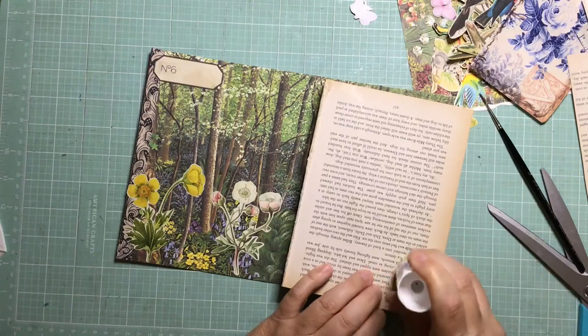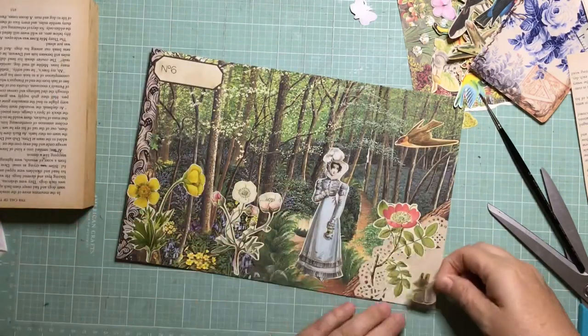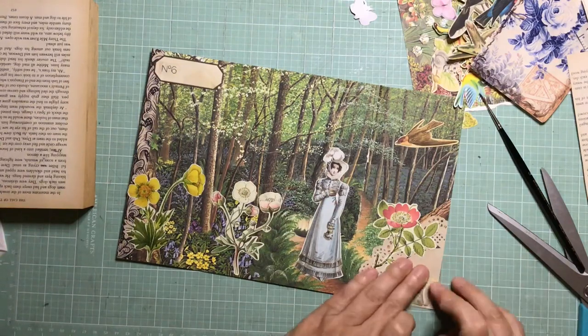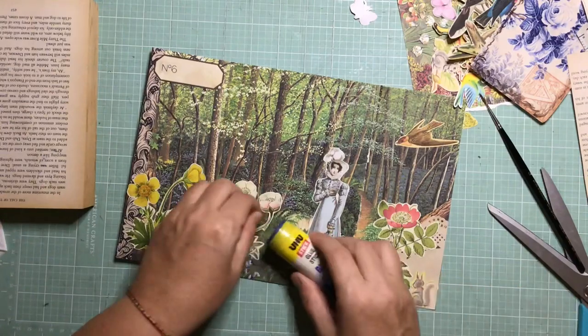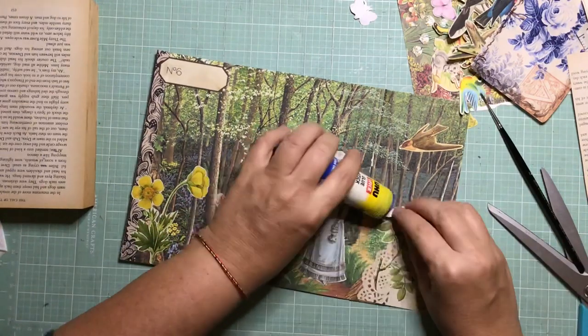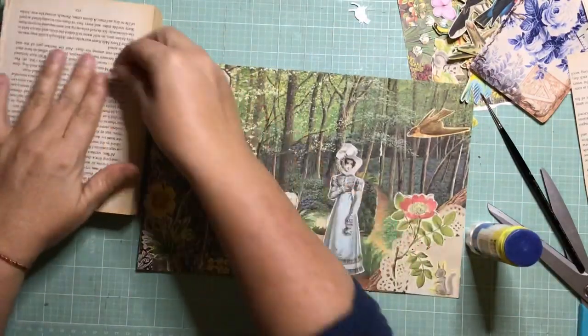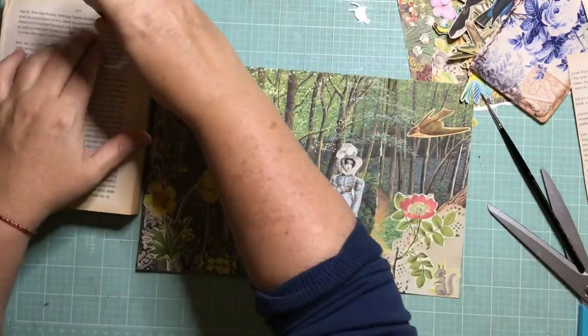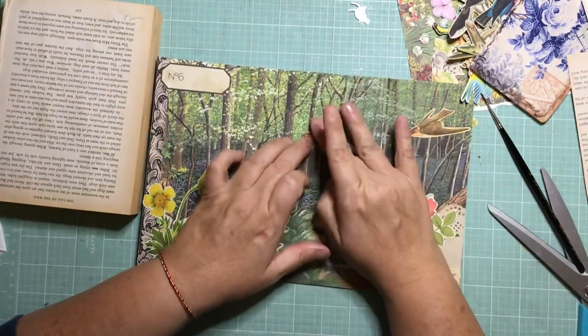So I add this little squirrel just in the corner, but then later on I remove it because I don't like how it looks. And I'm going to add another bird and some butterflies. Again, all of these butterflies are ones I found on the Biodiversity Library.